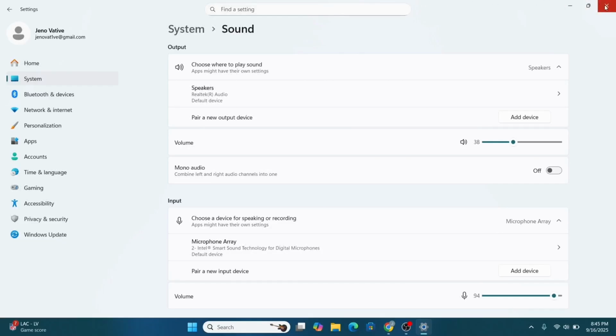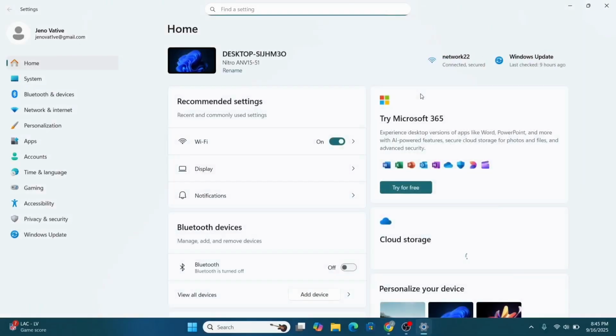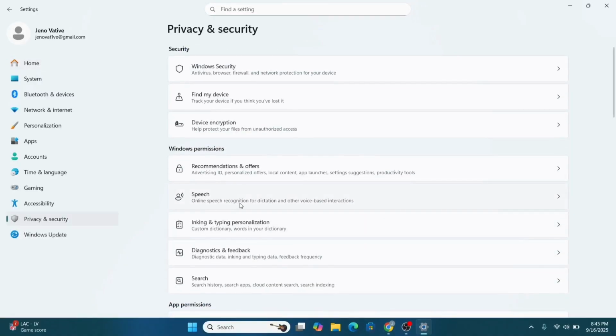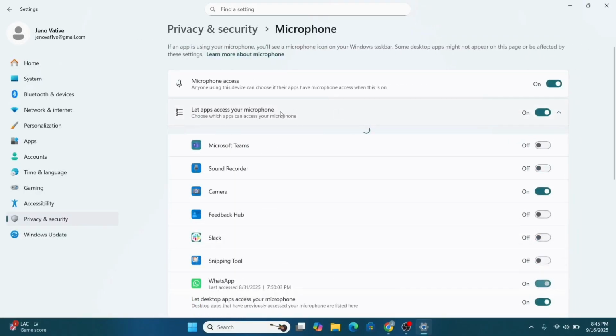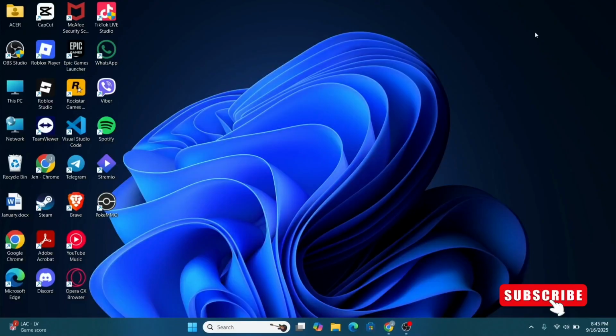Apart from that, you can check the mic permissions. You can hit Windows plus I again and open it up. From there, go to privacy and security. Right here, open it up. And from there, go to microphone. There's an option right here under app permissions. Open it up and ensure this permission is on. So enable this option right here. If it is turned off, click on it in order to turn it on and allow apps like Discord, Teams, or Zoom to use the mic. And close this up.